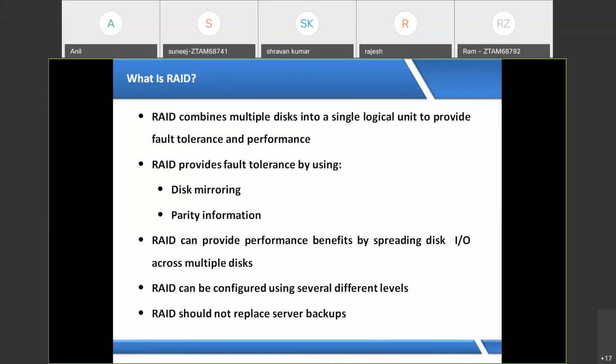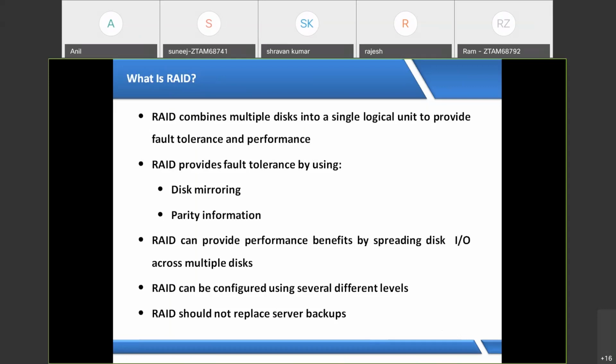You need to maintain multiple hard disks, because by creating multiple partitions in one hard disk, you are keeping the data, but if that hard disk gets failed, then what happens? Everything is lost. So to prevent that, we are using what? Multiple hard disks by using RAID, so that the data automatically will be copied into multiple hard disks. If one of them gets failed also, you will not lose the data. That is called fault tolerance.